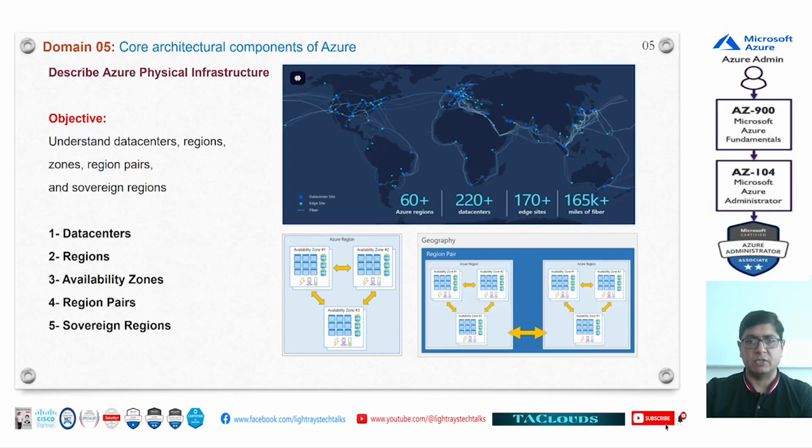You can say that it's a zonal service. One zone has some issue, the other zone will be available. And also it can be a zone redundant service. Zone redundant service means one zone will always have another zone. If one zone fails, another zone will be available. And also it is sometimes a non-regional service.